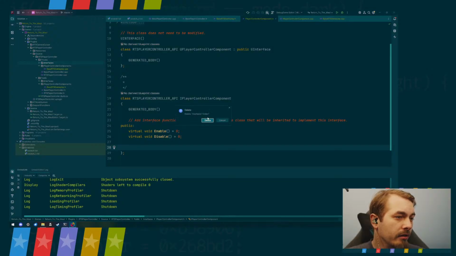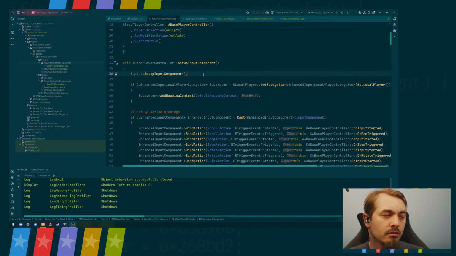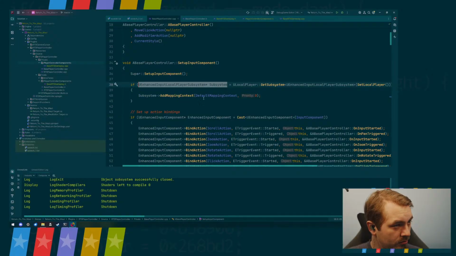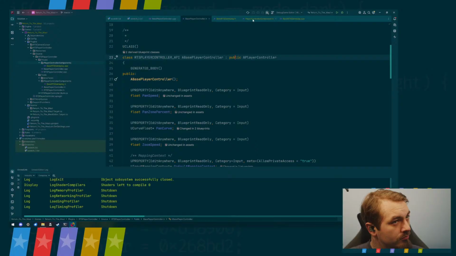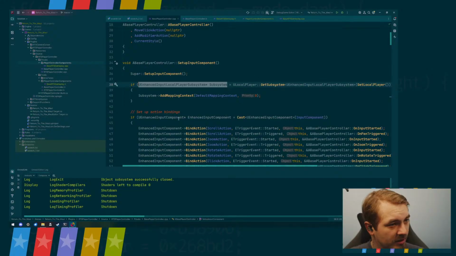This interface can go away. We can pass in a subsystem and an enhanced input component.